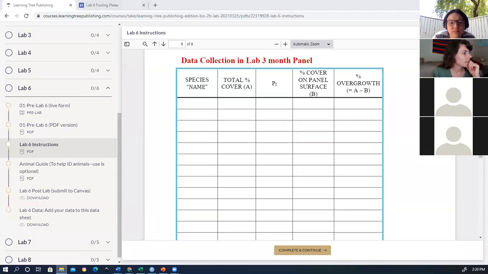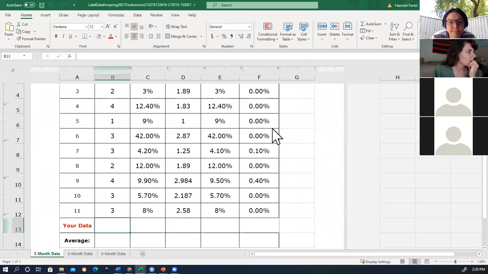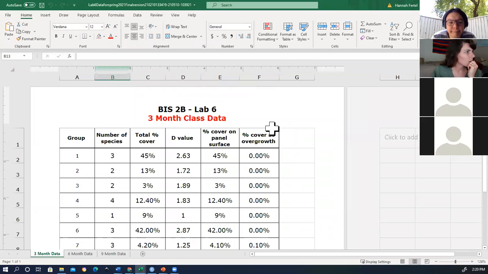Okay, let's get that back up. So you'll be doing what percent of the panel surface is covered in total for this one, that you're filling in for the class data.